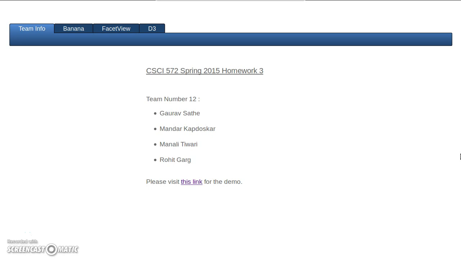In homework 1 and 2, we leveraged interesting technologies like Apache Nutch, Tika, Apache Solr, and built a search index using polar datasets from ACADIS, AMD, and NASA. In this homework, we aim to visualize our search results using technologies such as Banana, Facet View, D3.js so that we can answer some challenging questions which have spatial and temporal aspects in them.